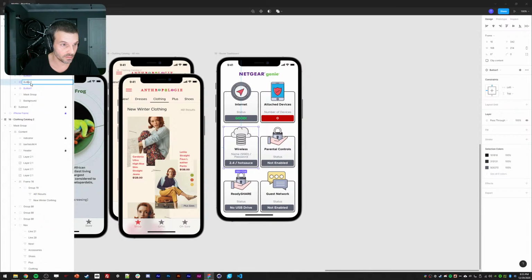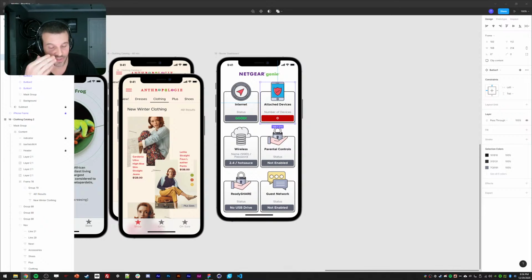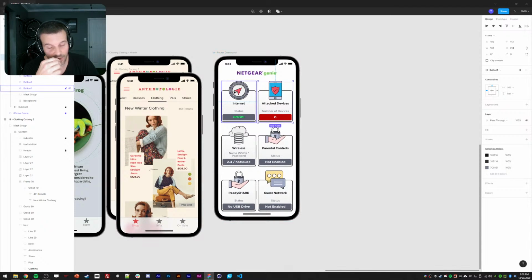At least that's my experience. This is not a smart way to design as you're designing a product. This is more like the product is finished, or you're doing something basic just to show an engineer or developer.